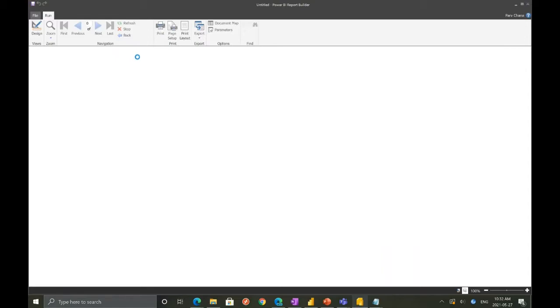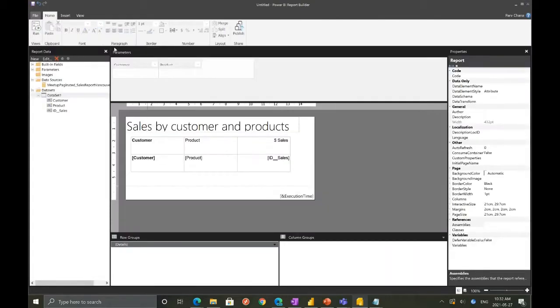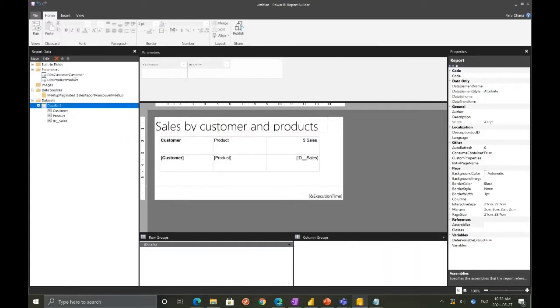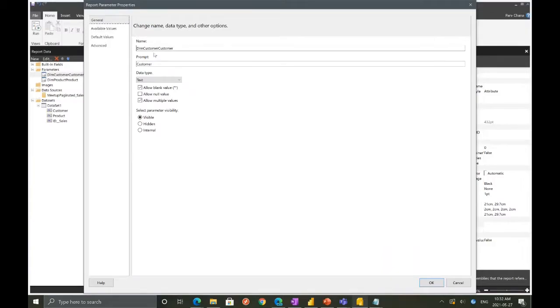before I do that, let me go back, and you have to be a little bit patient with this product because it takes a while. Before I go into that preview, as you can see, it created two parameters automatically because we selected the parameters. It gives a name DIM customer. So I'm going to look into one of the parameters' properties. What it has is you can change what it should say. You can say select a customer if I wanted to. That's what it will show as a prompt on the parameter, and then data type, and allow blank values.